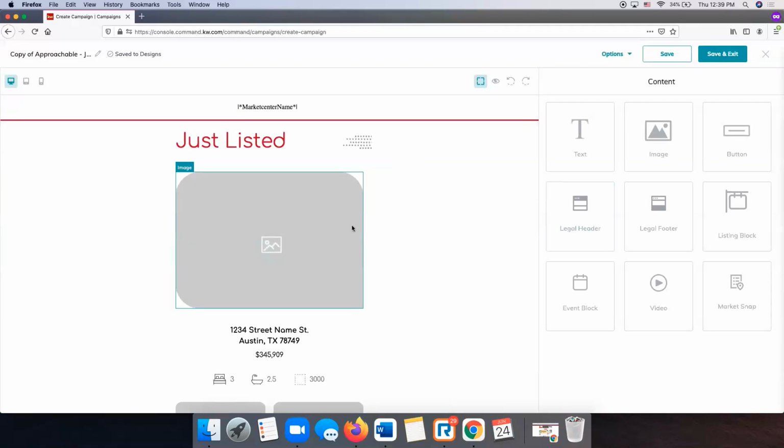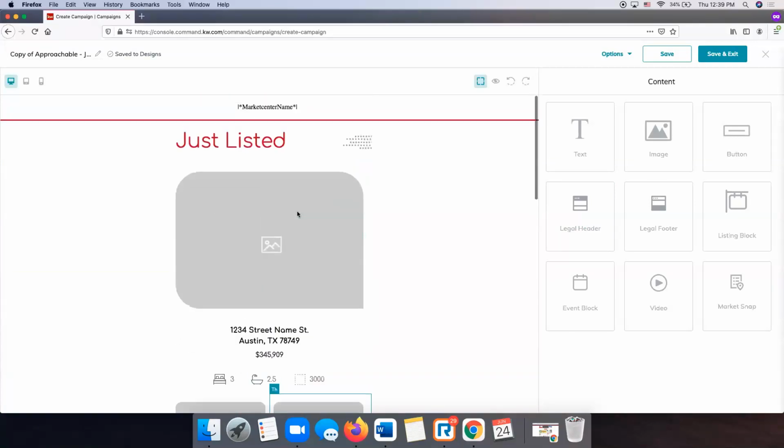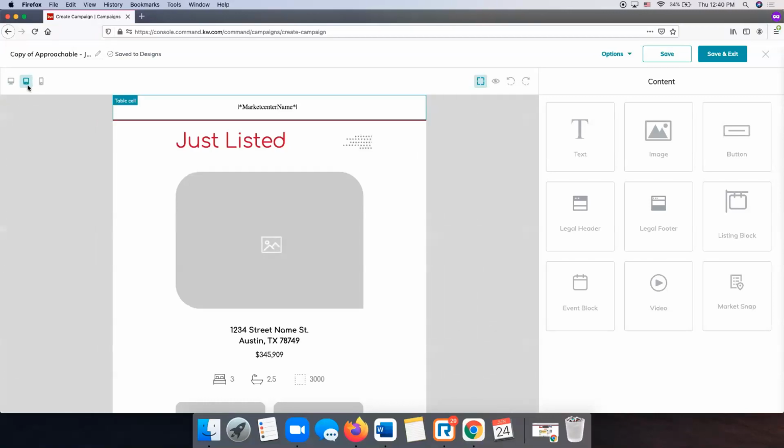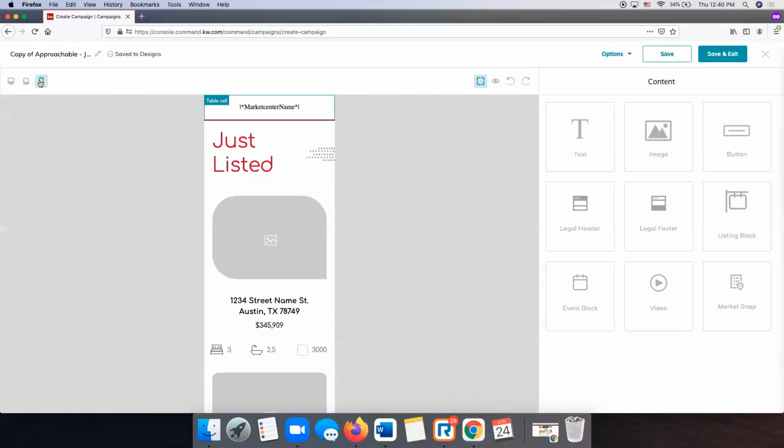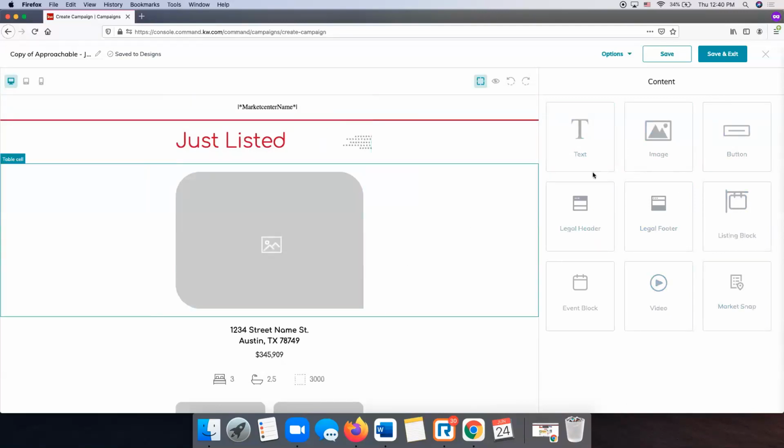All right, now all we have to do is edit our piece. So I'm just going to click on these different content items over here on the left, and I'll show you how you can edit the email blast. Up here at the far left, you can preview what this piece is going to look like on different devices. So you have desktop, tablet, and then mobile. And then over here on the right, we have different content blocks. I'll show you how you can add additional content blocks after we do some basic editing.